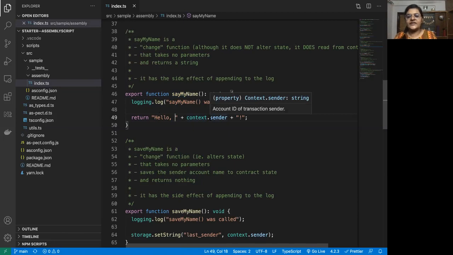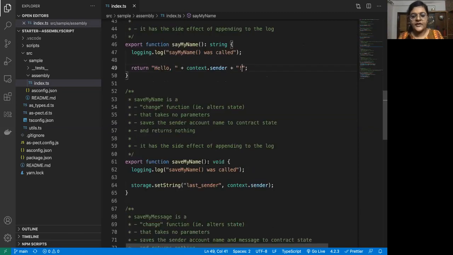So context.sender will give us the account ID of the transaction sender. As you can see, it will be printing hello context.sender and then an exclamation mark. So whoever calls this function, the account ID of that sender would be printed here.